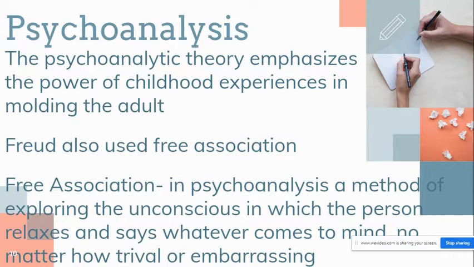So it emphasizes the power of childhood in molding the adult. And he used something called free association. So make sure you got that definition down. That's where the person says anything that comes to mind. Anything and everything that comes to mind, they're just kind of blurting it out, no matter how trivial, stupid, embarrassing, significant, insignificant, whatever you think.